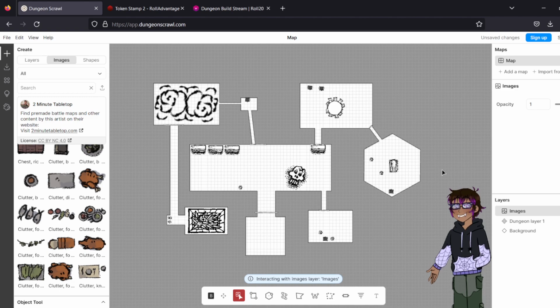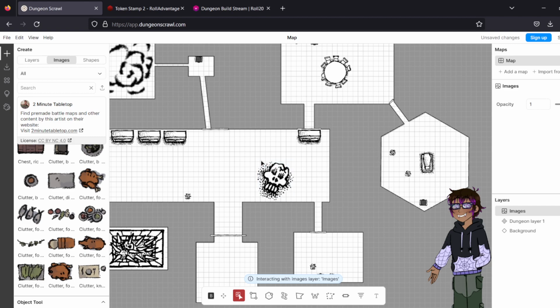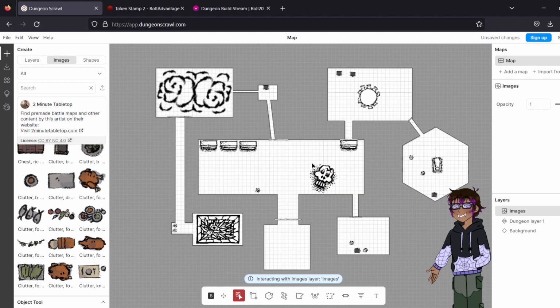So, if you're ever wanting to make a dungeon, by all means, please do. Please get into being a game master, get into Dungeons and Dragons, get into Pathfinder. It's simple. The majority of the tools you'll need to use to do anything you want are free. And it's so easy. But now that we have that out the way, we have our map all set up and done, I think we can go ahead and call it there.